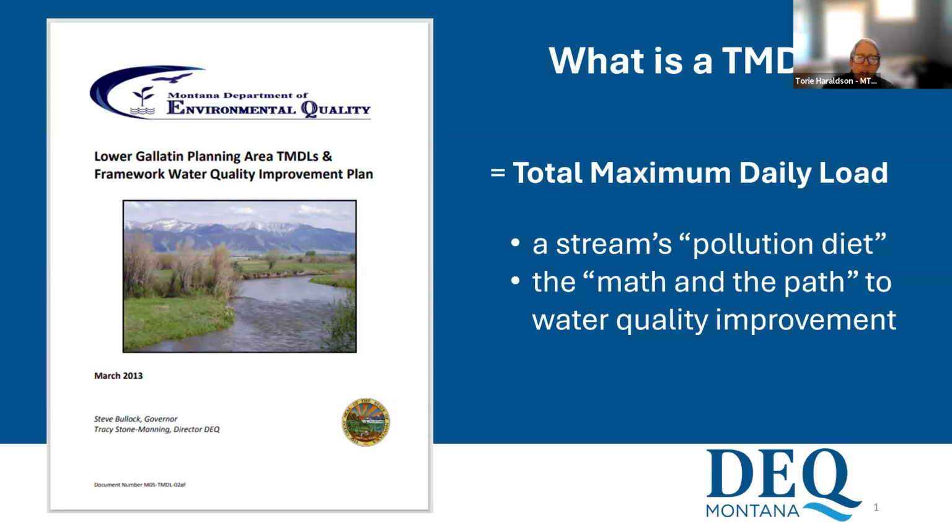And I've heard some of DEQ's TMDL writers refer to them as the math and the path to water quality improvement. And that's because in addition to those calculations that set the limits, they include an approach to improve water quality so that streams can support their state designated beneficial uses.